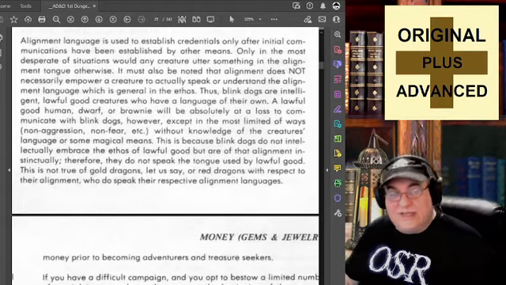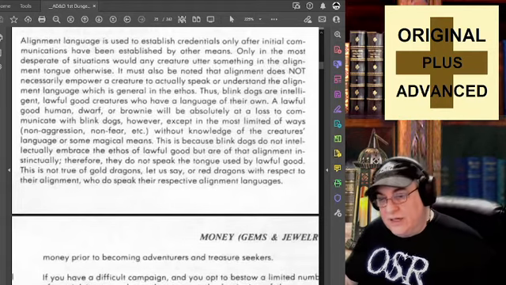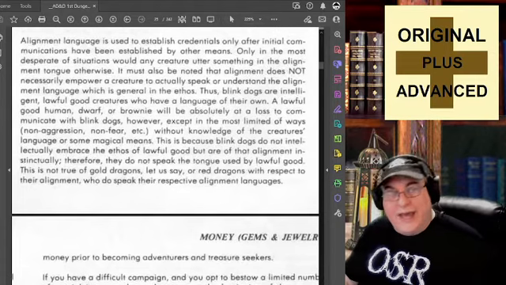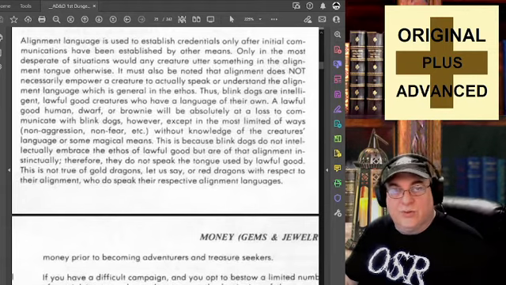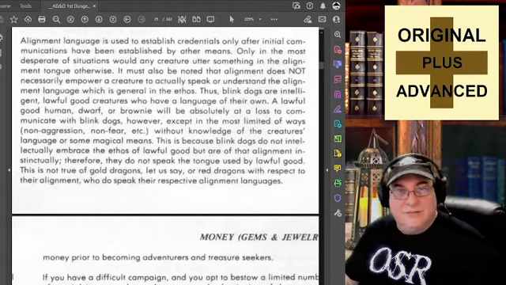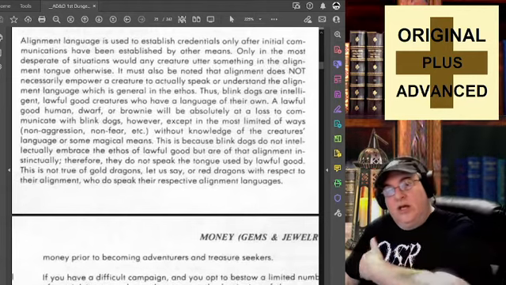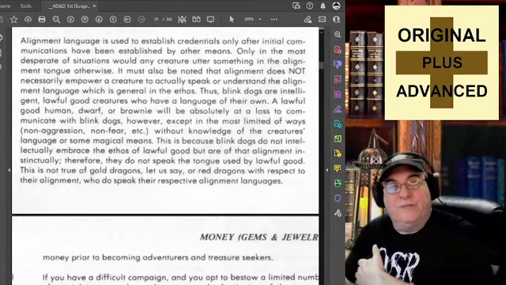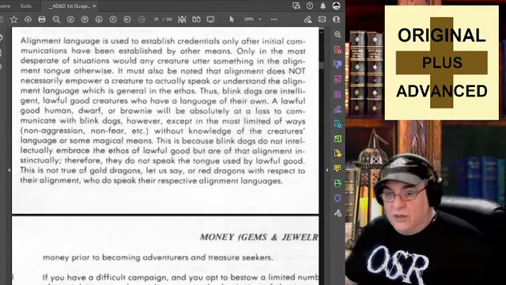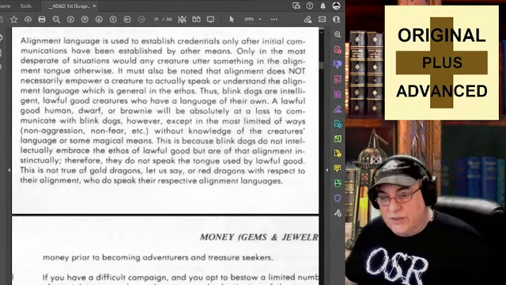So this is to say for them, because they are not mere animals, dragons that is, because they come by their alignments through introspection and intelligent choice, that they can then also pick up alignment languages. That in and of itself is a bit awkward because learning a language is not something you can do just kind of off the cuff.